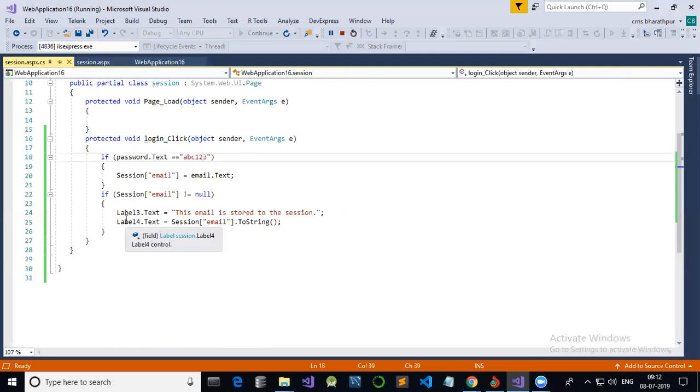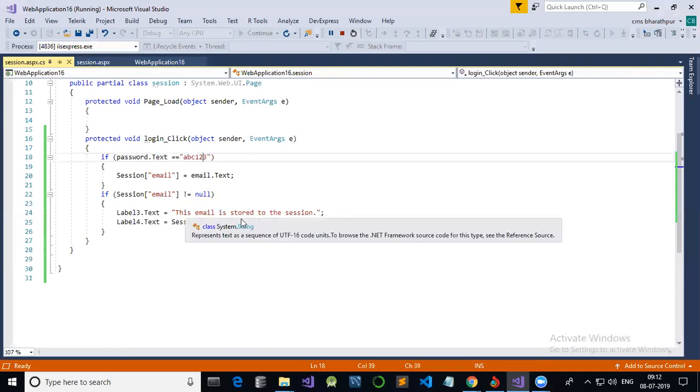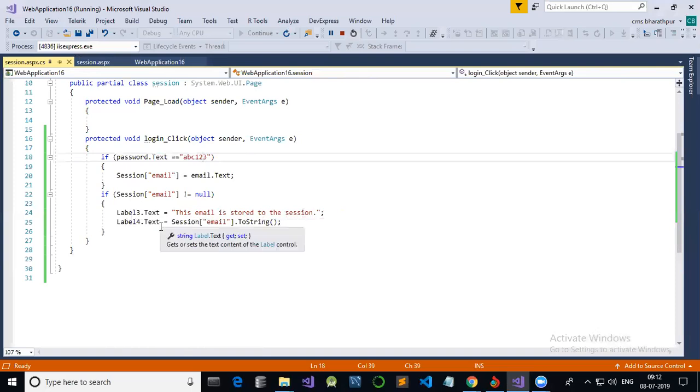Next, if Session["email"] is not equal to null, that means the session email has some information, then it displays the label. I declared two labels. In Label3.Text, I am assigning "this email is stored to this session", and that message will be displayed. Next, in Label4.Text, I am assigning the session value. In the session, the name is called the session key, email.